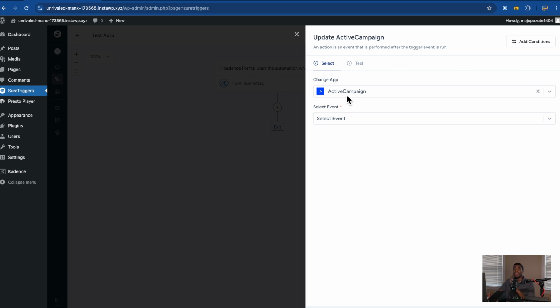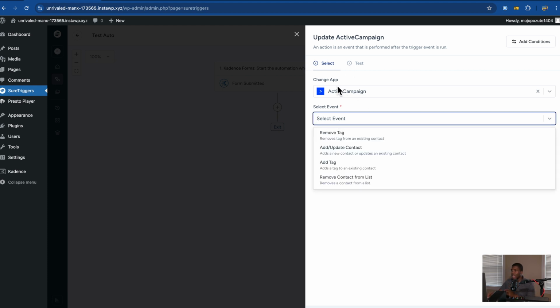So if you don't need automation from form submissions to your email marketing tool, don't overwhelm yourself adding more complexity to your setup. Don't add another plugin if you don't need that. If you do need that, save yourself some time and headache, add the plugin and set up the automation. That way things can keep happening fast on your behalf while you're doing other things, right? So that's key too.